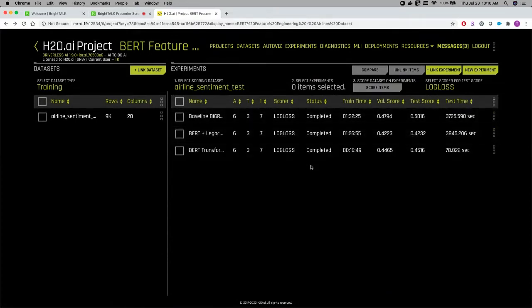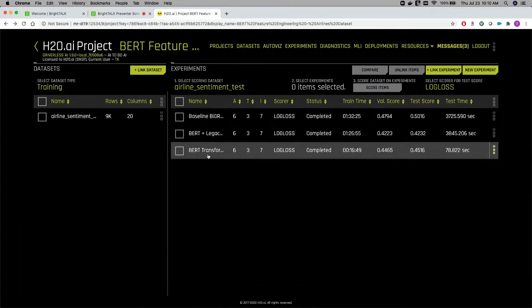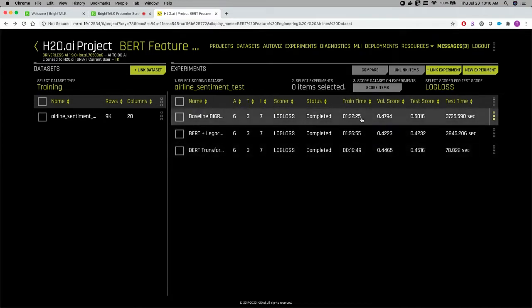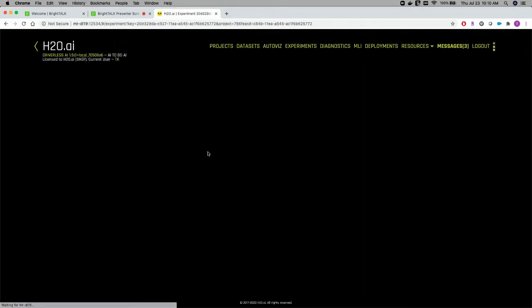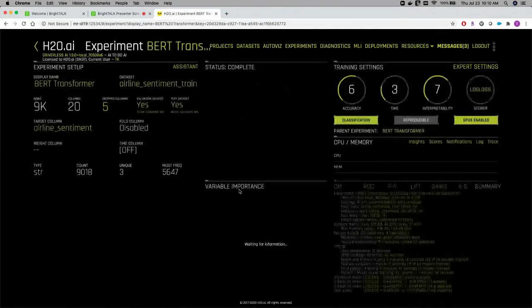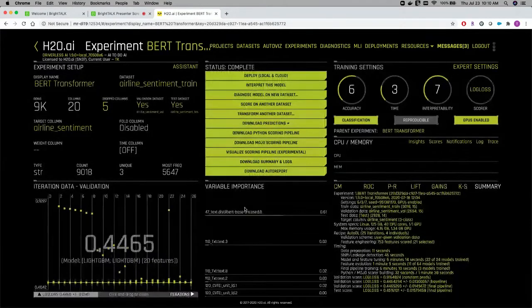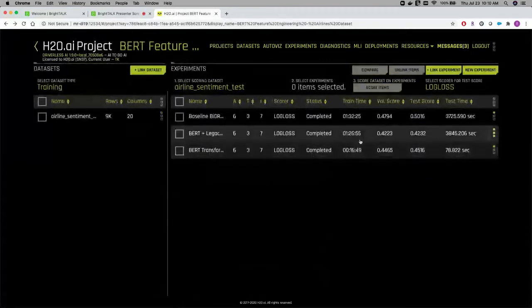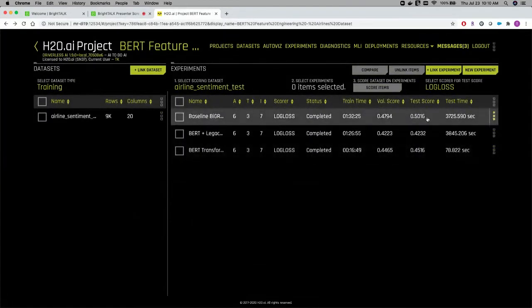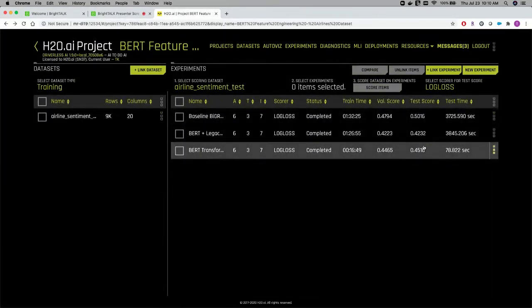What I've also done is disable the CNN and BiGRU, and you see that takes a significantly less amount of time compared to our baseline. In just 16 minutes, you can get a model that still improves a lot on our baseline. You see 0.45 versus 0.5, and now you'll only see BERT and DistilBERT related features, and you don't see the CNN and BiGRU. But within a matter of 20 minutes, you can still get a significant improvement to our baseline. And that's really great.